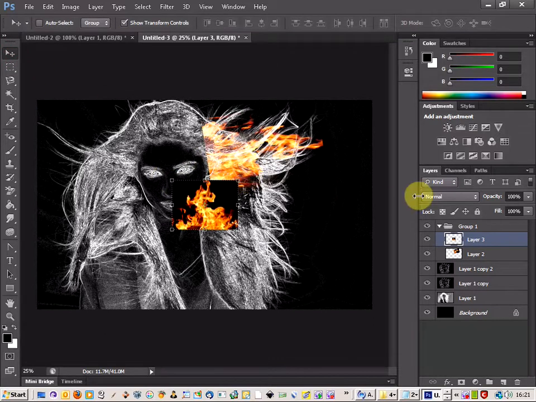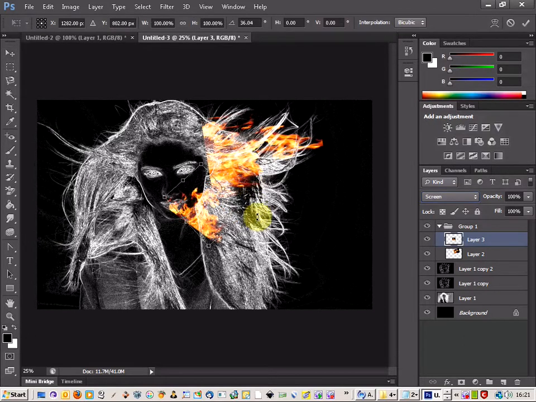So again, just paste another one, go to screen, turn it a bit again, pull it out there, that looks okay.